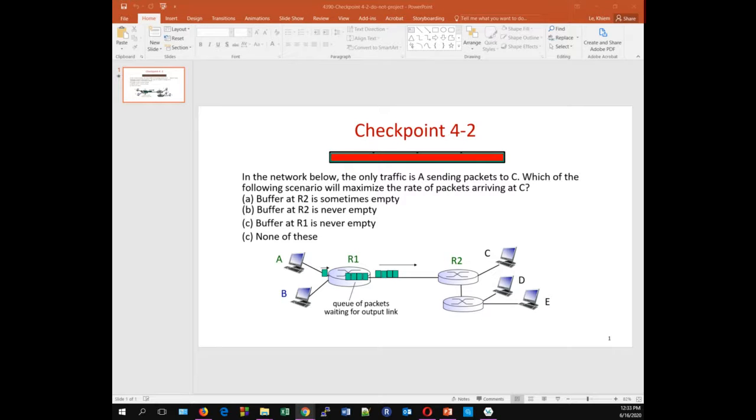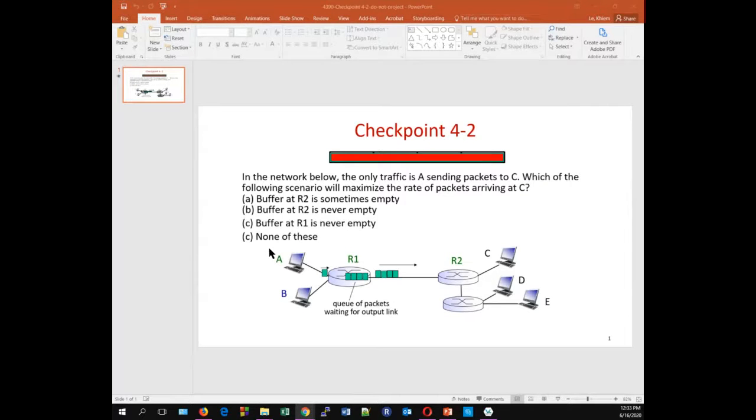Okay, so I have a comment from another student. C should be the correct answer. I got D. Oh, by the way, there's a typo here. Obviously, this should be D, right? Sorry, there's a typo here. None of these, none of these. No, the correct answer is not none of these.